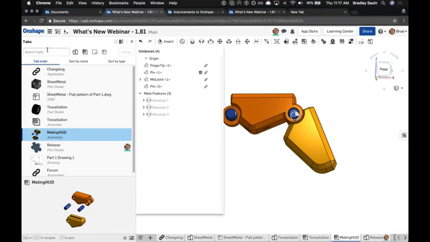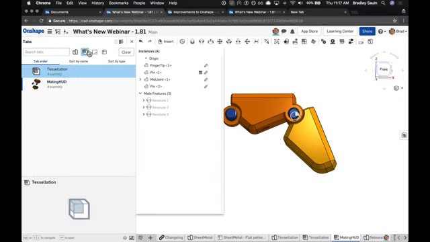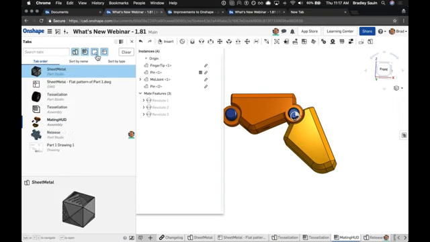Starting from top to bottom of the tab manager, the search bar has always been there, but we have made some improvements to our filtering commands and options. So you'll only see the icons of the types of tabs that are currently within your document. So right now, I have a part studio, assemblies, drawings, and some DWG files as well. So I can choose to filter and show however many of these combinations as I want. So right now I'm just showing the drawing and part studios that are available.